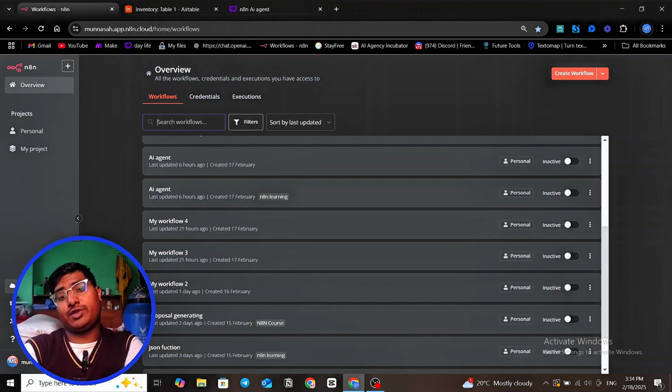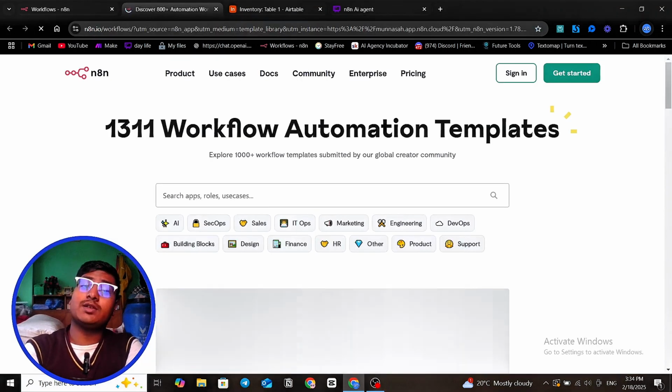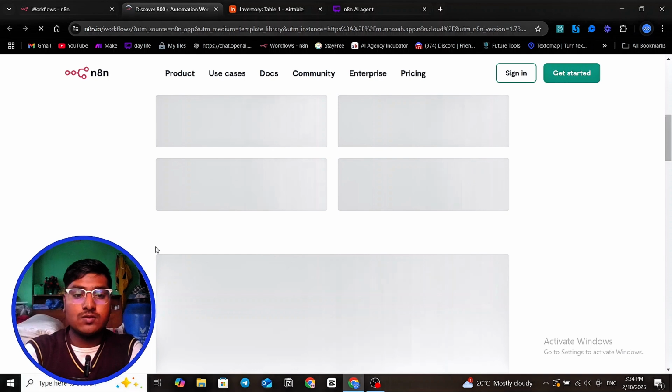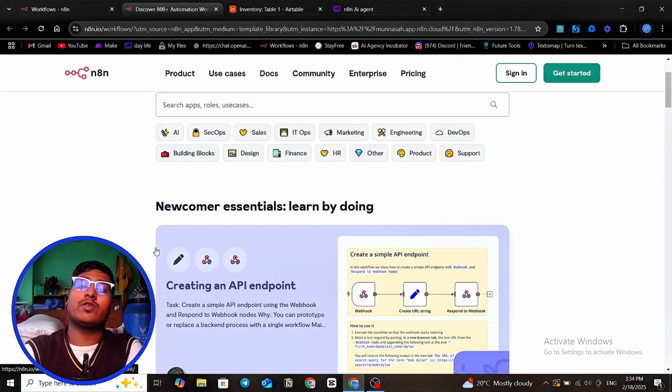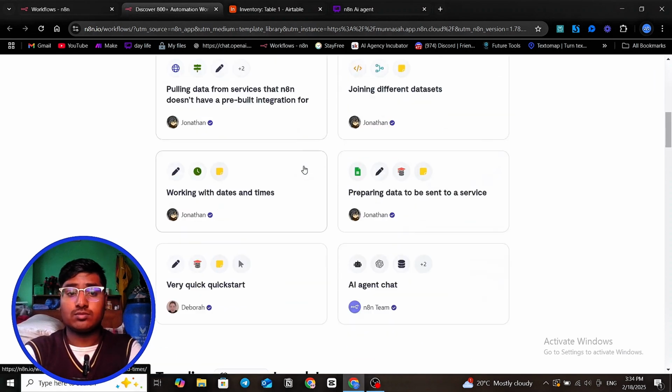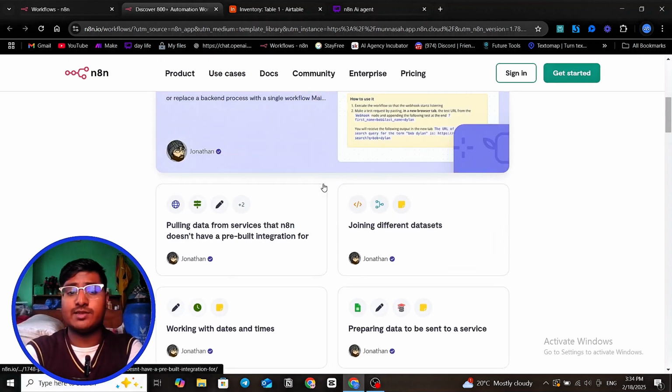And one thing I suggest for beginners is to use the template section. I love this template section because it has so many workflows built in that you can just drag into your workflow and use. If you're building anything, go and search in this massive AI template section.